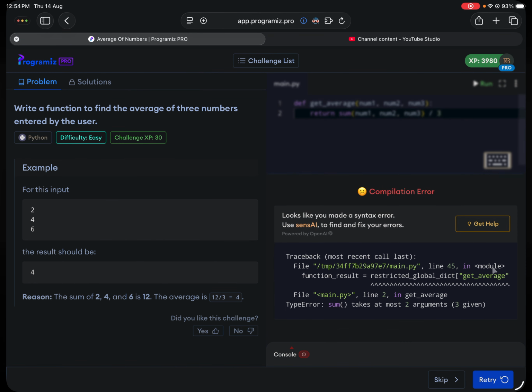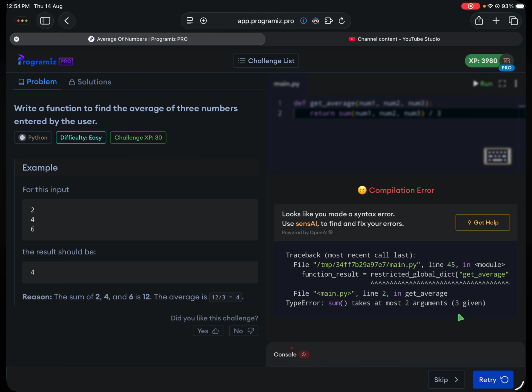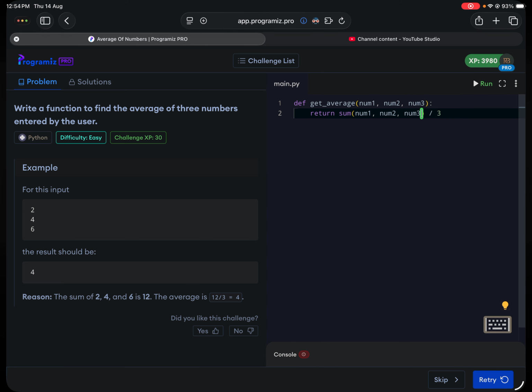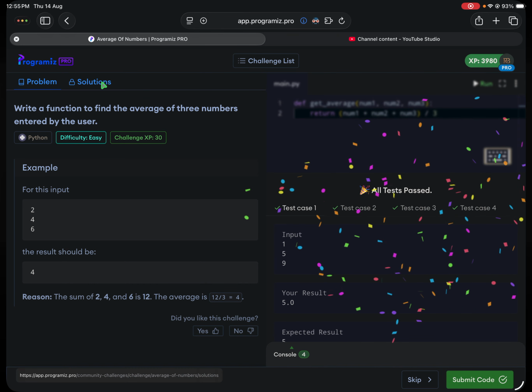Let's see how other people have done it. What is this? Some text at most two argument. Yep. Okay, that is also not required. Otherwise, could have turned it into a tuple and then added it up, but that's also not required, right? Since this is always going to be three, somewhat. Let's see how other people have done it.